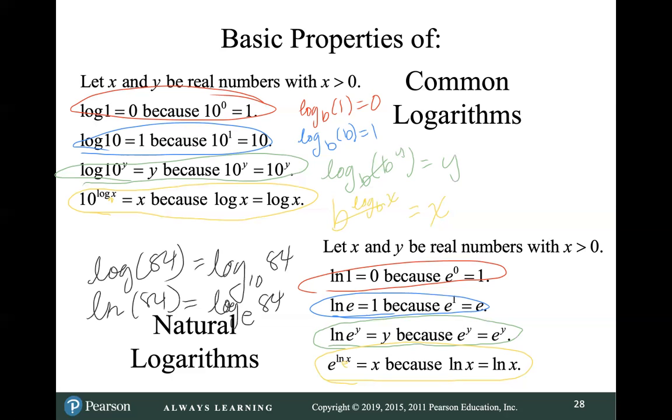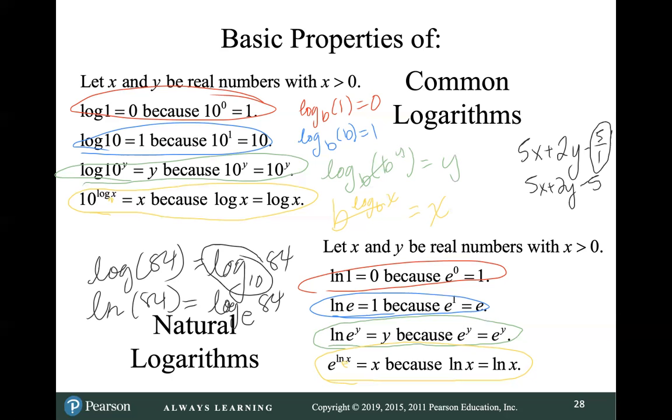Okay, so you can write those bases in your work, but your answer is never going to have a base 10 or a base e explicitly written in the solution for a logarithm, because we have special notation for those logs. Similarly, if I have an answer of 5x plus 2y minus 5 over 1, I would never write my answer like that. I would write it as 5x plus 2y minus 5, right? And I would always simplify this fraction. I would always simplify the log base 10 to just be log of 84. Okay.